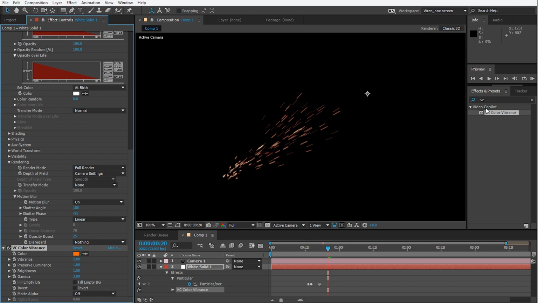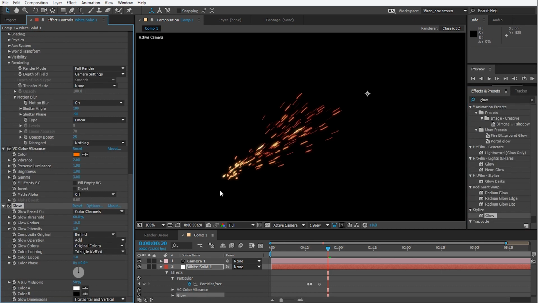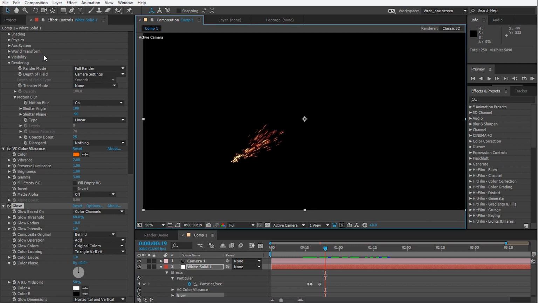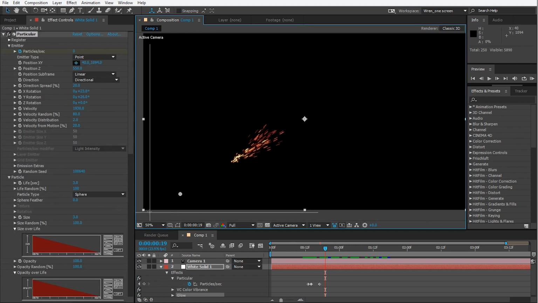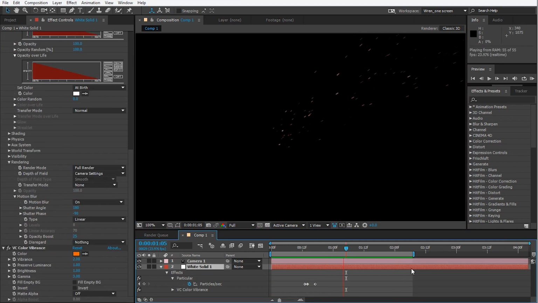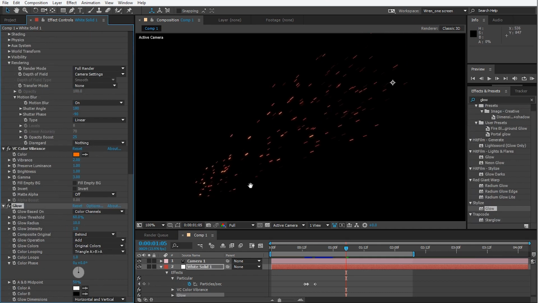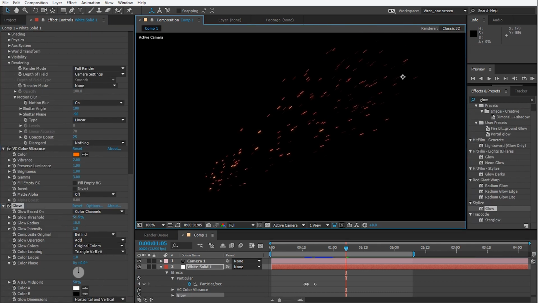But the real color is gonna come from the glow effect. And I'm just gonna throw on stylized glow. For the sake of all of this, I'm gonna move this even further down so it kind of comes from the corner. Okay, so we got to start there. And so what I'm gonna do is add glow. Immediately right off the bat, it starts adding a bit of glow, but we wanna drop our threshold so that it actually grabs more of what the particles are doing.